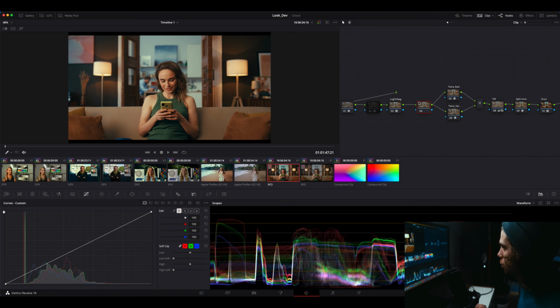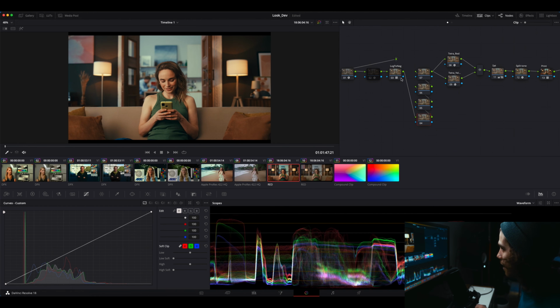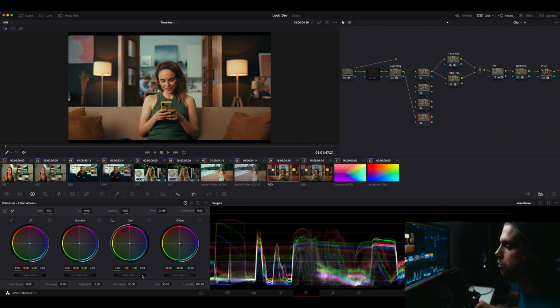And now I want to show you, here I have an empty node, but I'm gonna grade underneath our look after the log to negative conversion, because I don't want to modify anything before this conversion for it to work properly. So I just create a bunch of nodes before our look. I'm probably going to use only one node, but I'm not going to grade now. But for example, maybe one particular image is too much on the contrasty side, then you can just use simple tools to conform the image to hit our look the way I want it. So maybe I want it a little bit cooler.